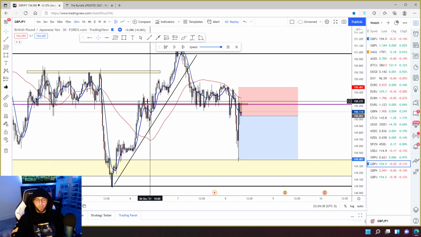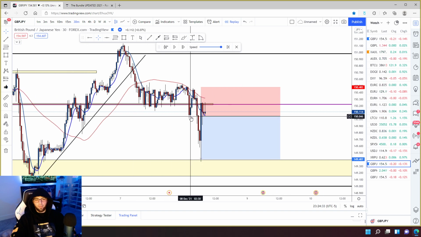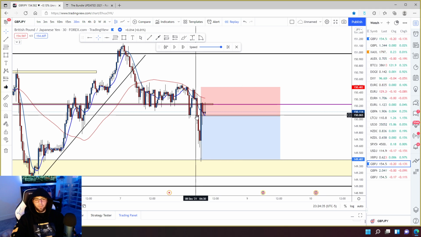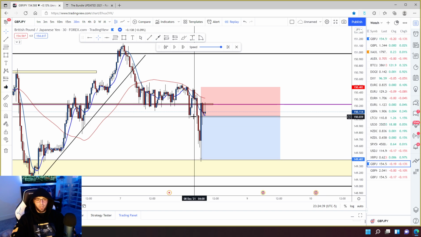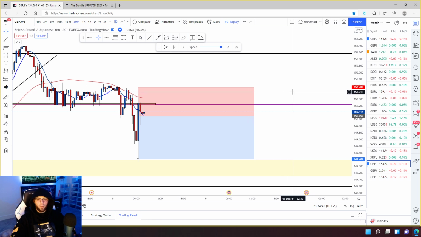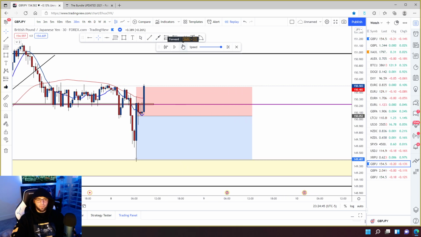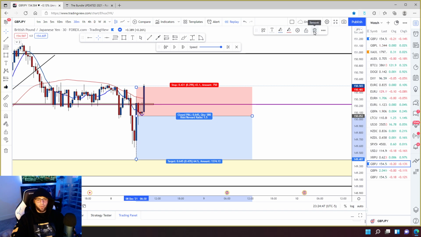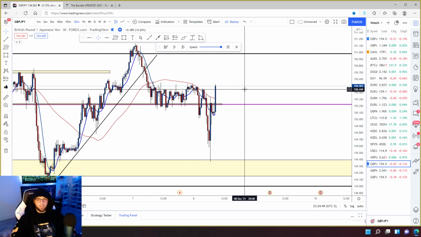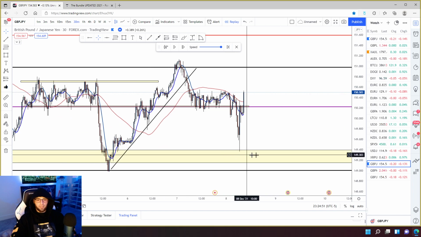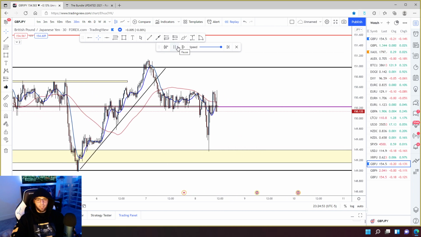As you can see, break and retest area, trading under it, had an impulse sell right over here, and bam, once price started breaking market structure, broke all these lows, and then boom, right? So let's see what happens. Let's remove that. We already won this trade. So let's see what happens, right? Price respected this level, and bam.